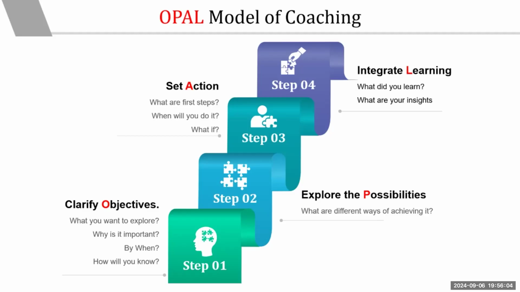The third one would be setting action, right? What are the first steps? When will you do it? And what if something goes wrong, right? That kind of question. The last one would be integrating learning, like one question about what did you learn or what are your insights, etc. Only ask these questions. Okay. This is an open model of coaching.